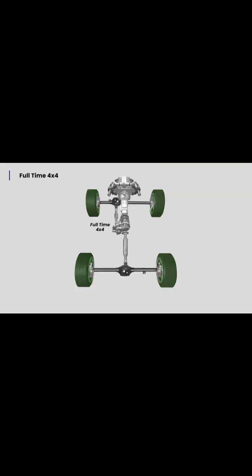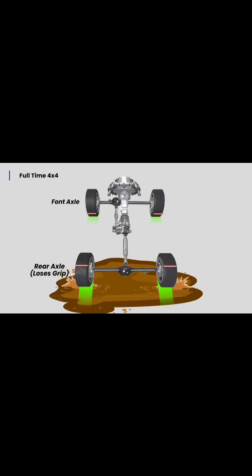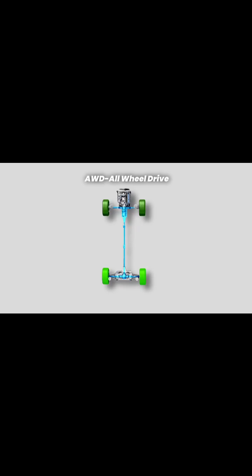And in full-time 4-wheel drive vehicles, there's an advanced component known as the center differential. It adds flexibility by allowing the front and rear axles to rotate at different speeds. But one axle might lose grip, causing the differential to send most of the torque to the axle with less resistance, typically the slipping one. Locking the center differential ensures torque is evenly distributed between the front and rear axles, preventing one axle from slipping and maintaining control. Let's move to a more modern and automated solution, all-wheel drive.